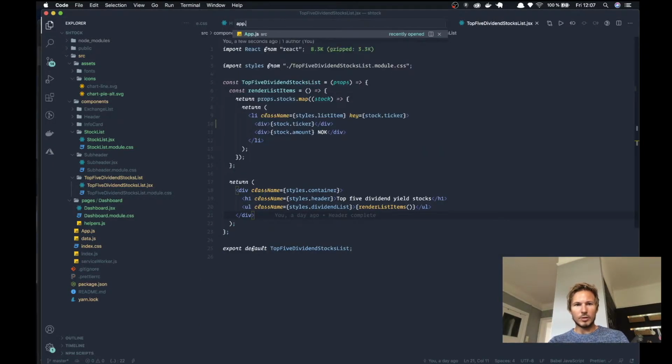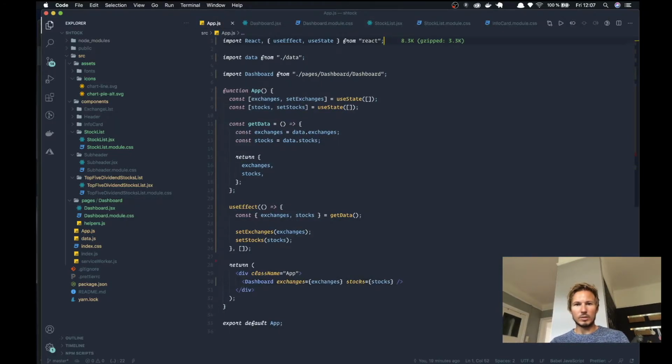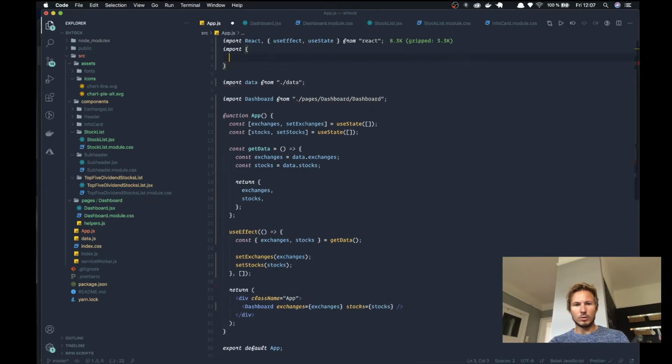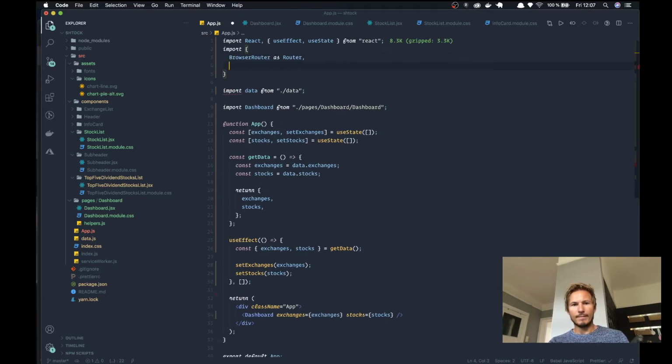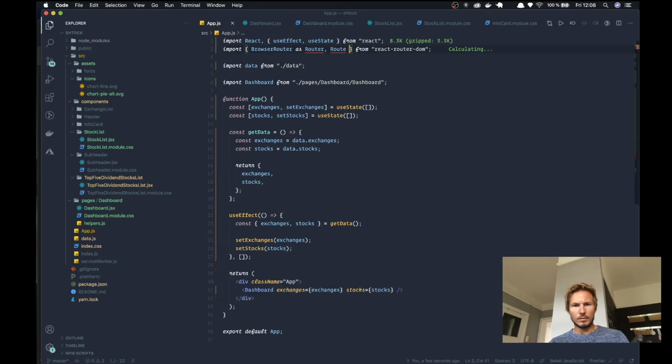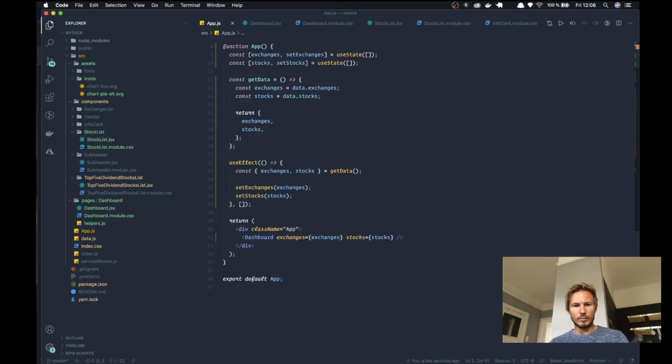Now let's go to app.js and we'll import BrowserRouter as Router and Route from react-router-dom. And then we'll go ahead and wrap this in Router.